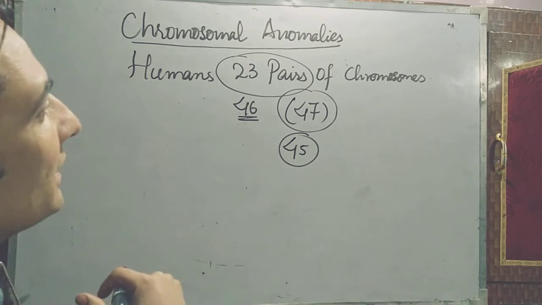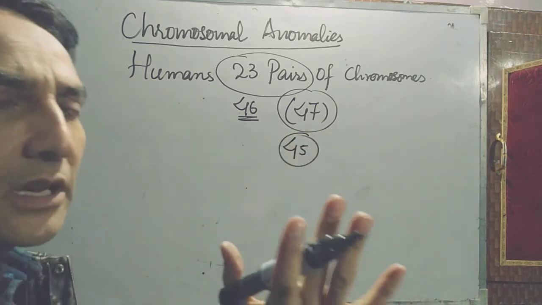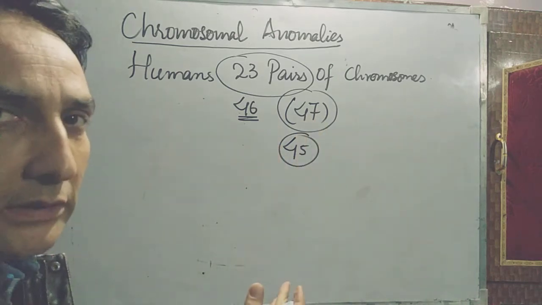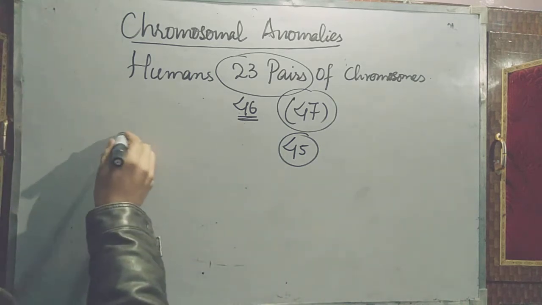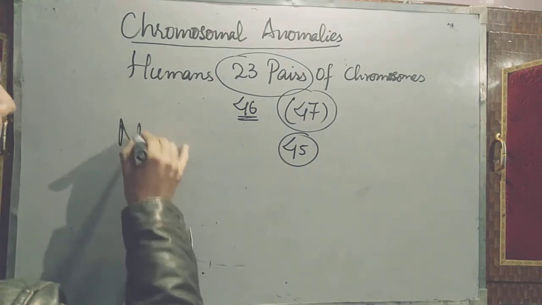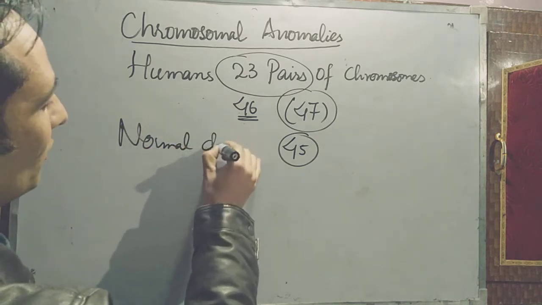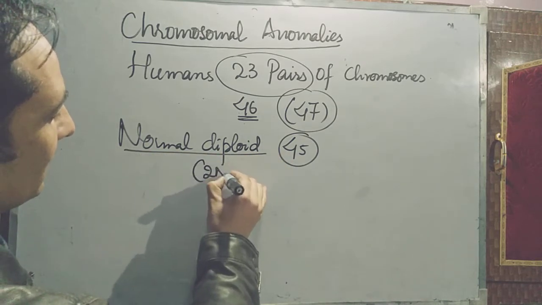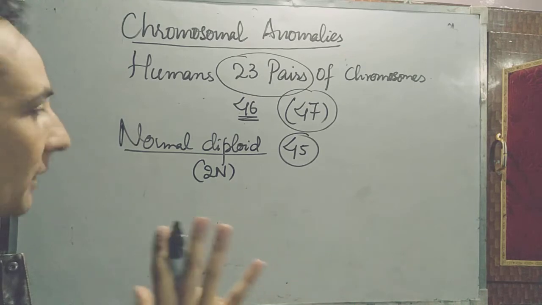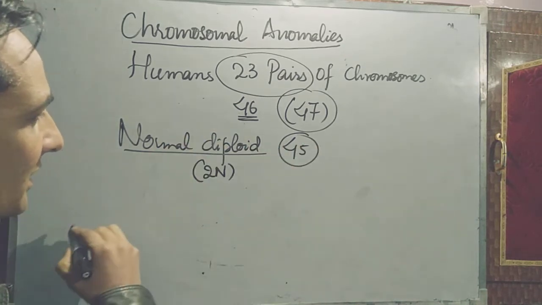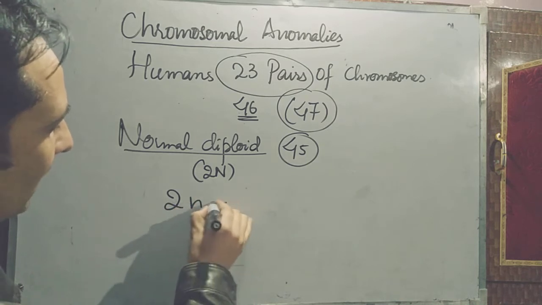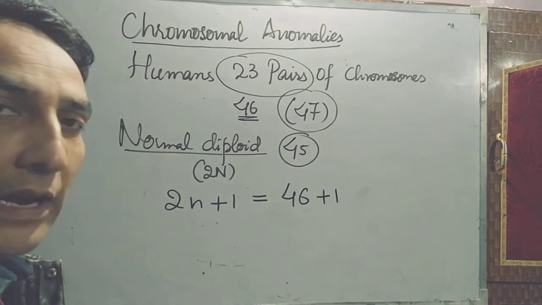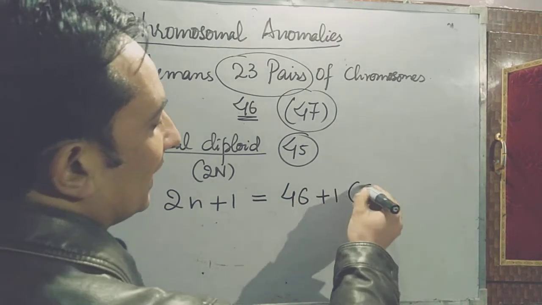So after that, you will see there are different types of the chromosomal anomalies, but I will be very much specific over here with respect to the need of your syllabus and curriculum. If the chromosome number is the normal diploid chromosome number, it is represented as 2n. If the condition is like this, it is 2n plus 1. For example, 2n number in case of human is 46 plus 1, means there is one extra chromosome. This very condition is defined as the trisomy.